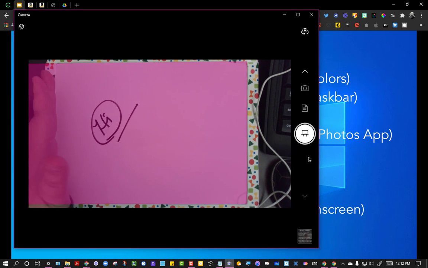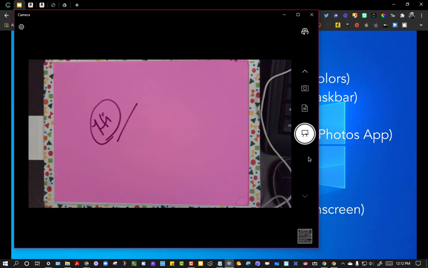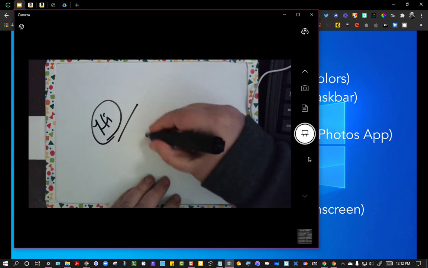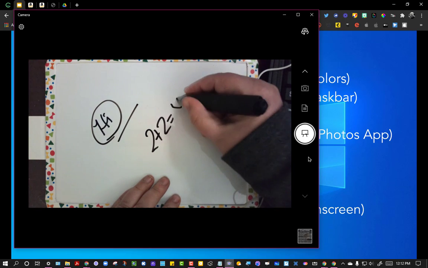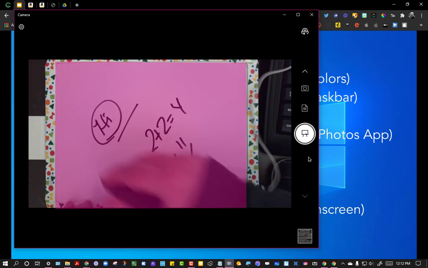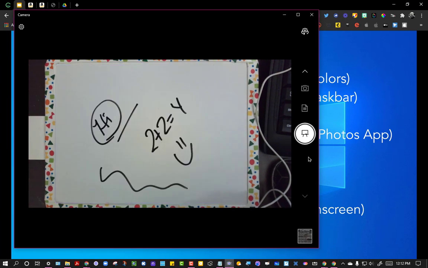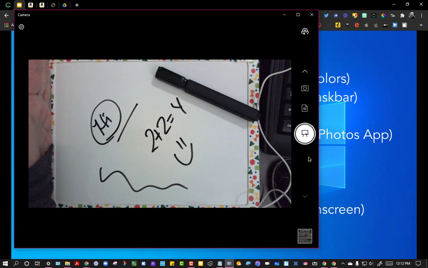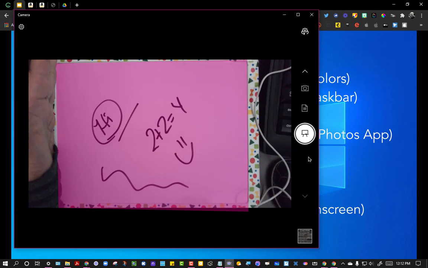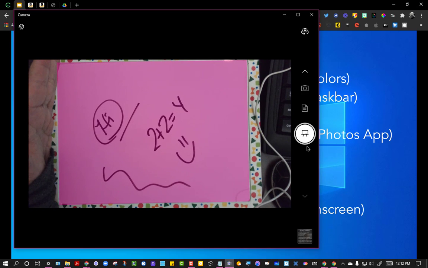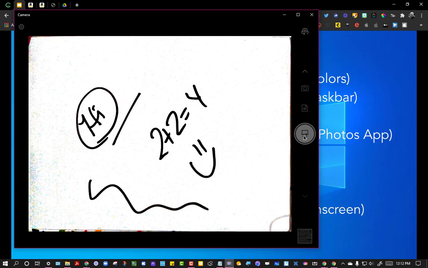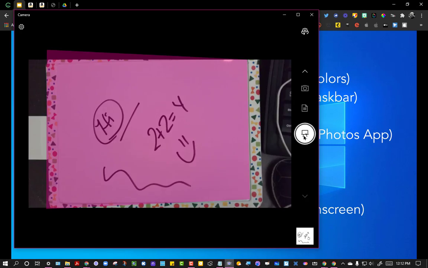So instead of just taking a picture of your whiteboard, it actually makes it more like a document scan. So plus 4, let's have a little smiley face, and let's do that. I'm going to put my hand here just so that it just gets the whiteboard. And now it took that image.